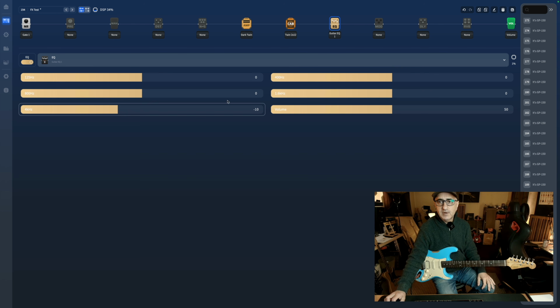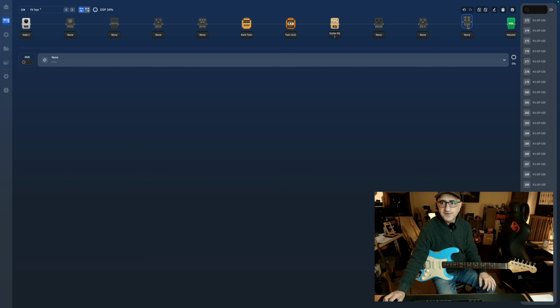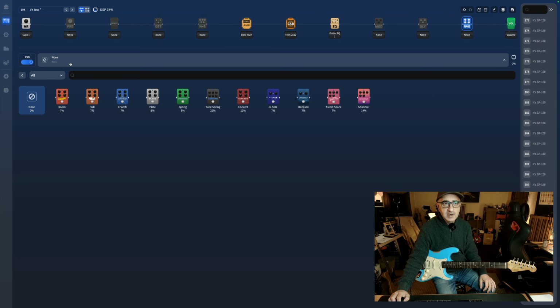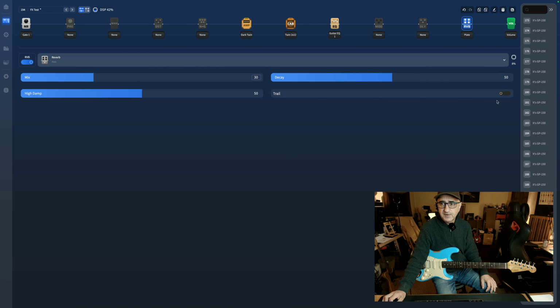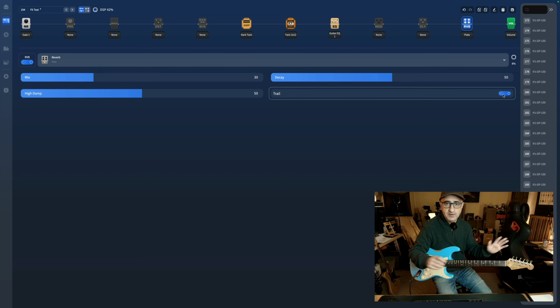Right. So I'm going to go to my reverb first, and I'm going to engage it. And now choose a reverb. I really like the plate reverb. Could be any reverb, but let's stay with the plate reverb. Okay, first and foremost, trails, at least on my unit, don't tell me it works on yours, because that will upset me. It doesn't work at all. When I change presets, the delay or the trail of the reverb just goes and disappears.